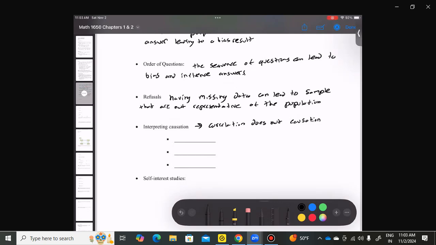It also doesn't mean that it's not a causation. Okay, there's actually three possibilities. There could be a cause: one variable could cause another one to behave a certain way. There could be a coincidence, where multiple studies help eliminate this issue. It's coincidence, it's not going to keep happening. And then there could be an underlying factor.